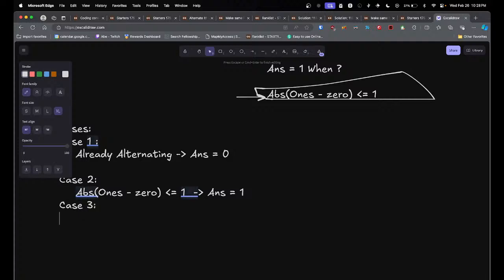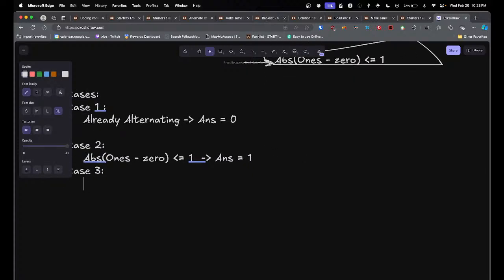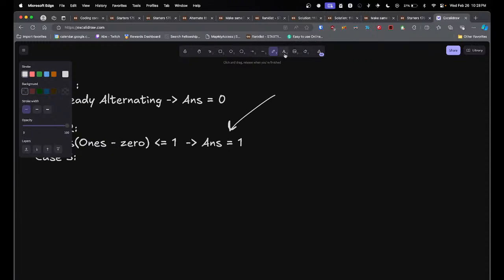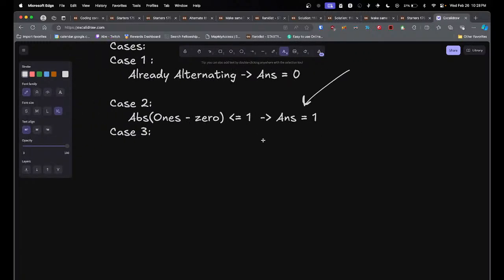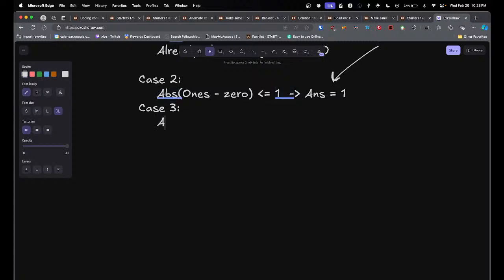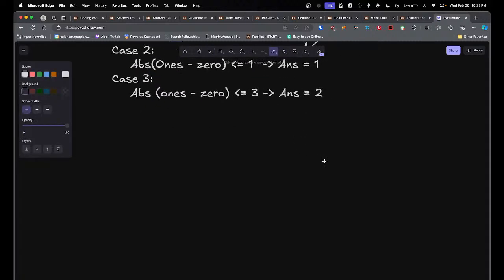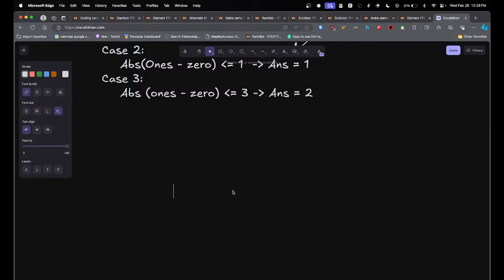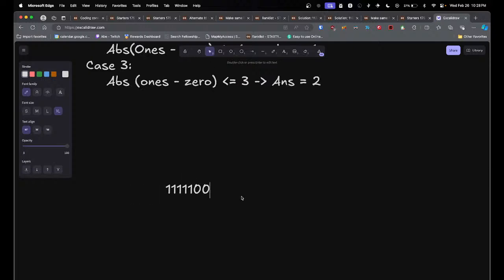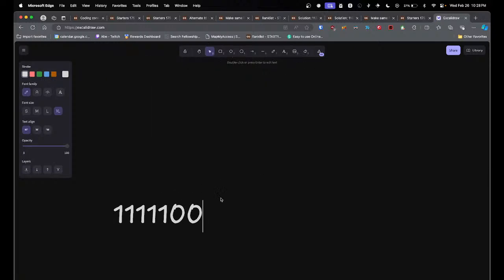Case 3. Now what if I make the answer 2, for example? When can I make the answer 2? My claim is... why is this true? Let's take a random string of seven characters. Here the absolute difference is 3.